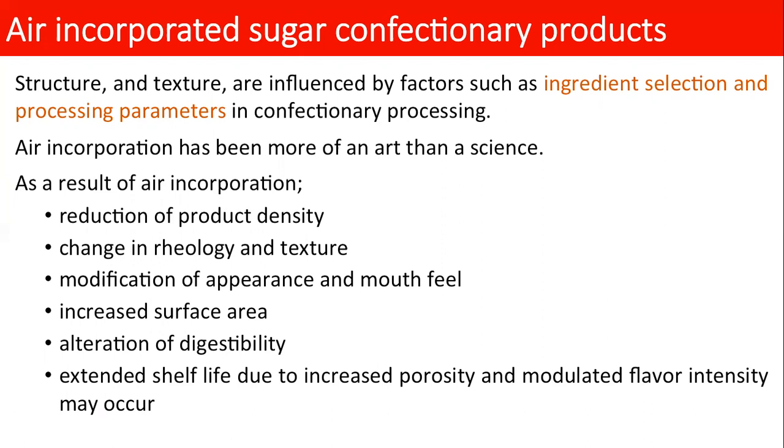The reduction of product density. As an example, you can just imagine a hard toffee and a piece of marshmallow. You can compare their texture, weight, and density, right? And rheological properties also change, and the texture and mouthfeel. Especially we all like to consume marshmallows and bubble gum-like things, incorporated products, and ice cream also. You can feel the texture. You can imagine its texture as a little bit soft rather than a hard product.